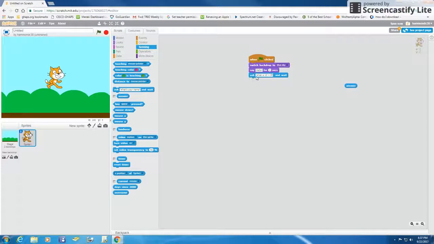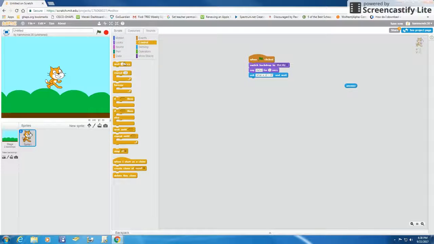And then after it asks that, the computer will sit there and wait until a person types in an answer. Once they type in the answer, if it's correct, we want it to say one thing. If it's incorrect, we want it to say another. So we're going to go to Controls. And we're going to go down and grab one that says If, Else. If, then, else. So let's grab that and dump that in there. The way this works is it's going to check a condition, and if it's true, then it's going to say what's here. If it's not true, else, it's going to say what's here. I'll show you what that means.